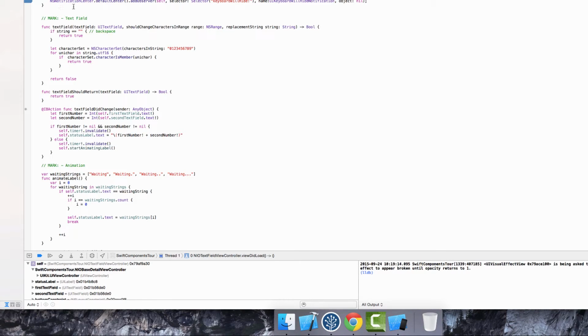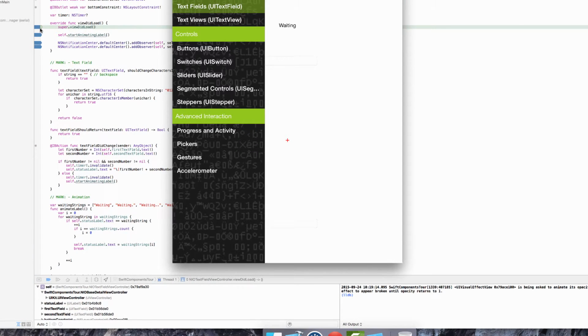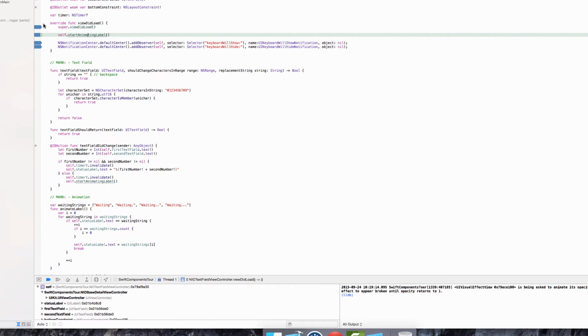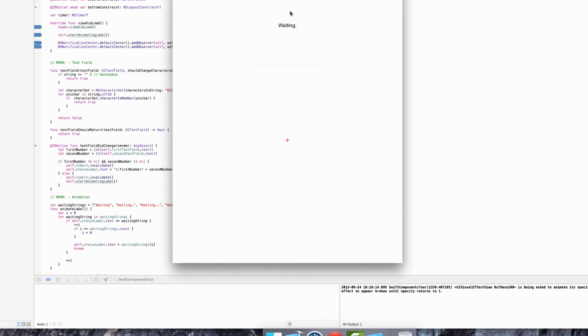Maybe you are doing something important or changing a value here, so that we can place this breakpoint right here and stop right before this super viewDidLoad call, and then we can continue program execution, and we'll actually stop at the next breakpoint, which is right before this self start animating label call, and so on until no breakpoints are hit, and the app is just going to keep going as normal unless we run into another breakpoint, which we do not.